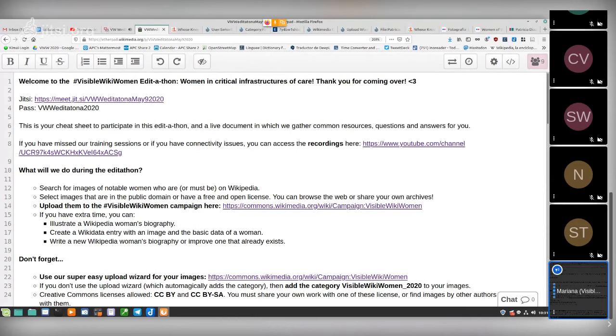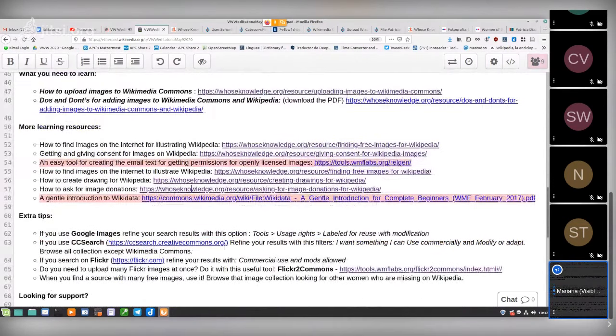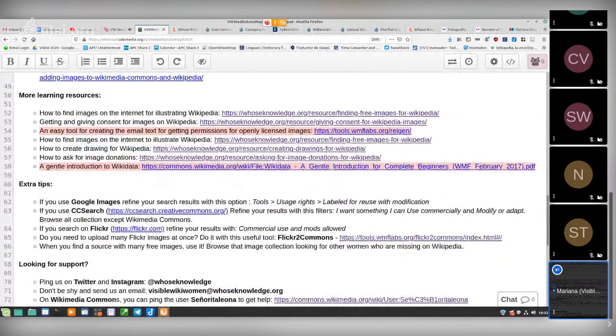In the next days, from now to the end of Monday, you can work uploading your images at any moment that is good for you. So if you need help, if you are a newbie, I recommend starting by reading the guide on how to upload images to Wikimedia Commons and the other guides that can help you, and we will add more if you need it.